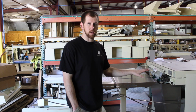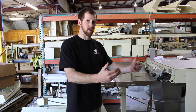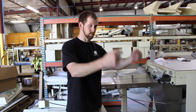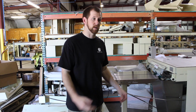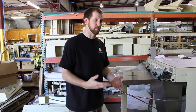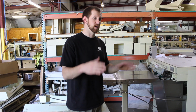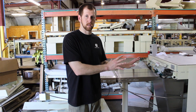So the first thing is it's going to come in a large crate. It's going to say side off. So you're going to take that side off, and there's going to be L brackets that are connected to the wood. You're going to take the L brackets off, pick it up with a forklift, put the wheels on it or casters, then drop it back down. Then you're going to move it to wherever location that you need it.